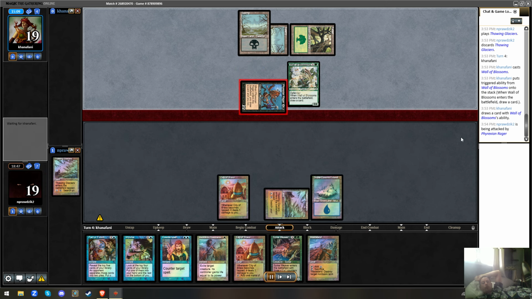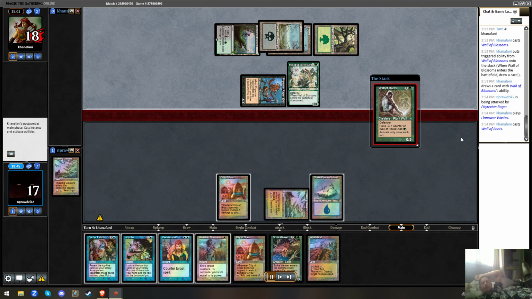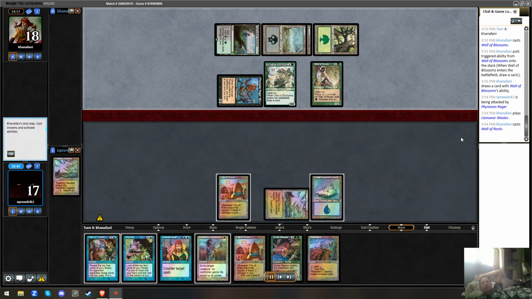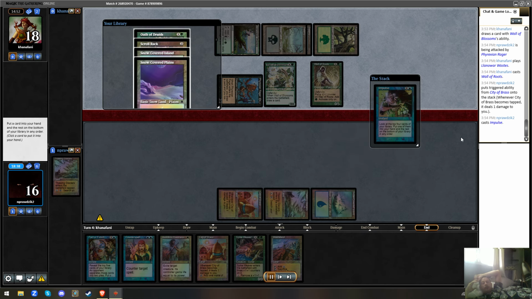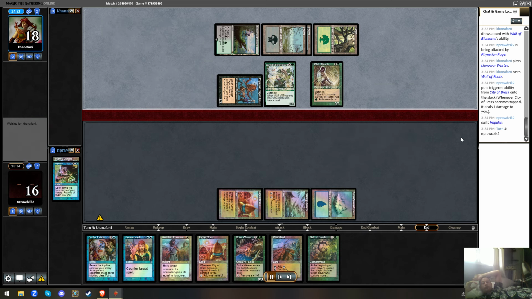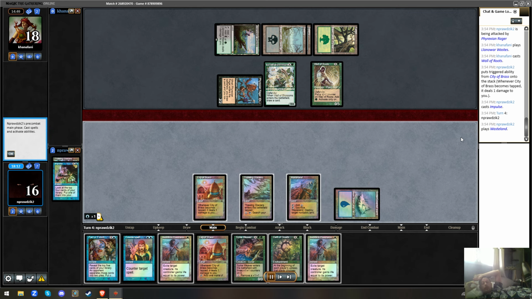I end up overdrawing, so I throw away the other Glaciers, thinking that as long as they don't Wasteland it, it's fine. They play a Wall of Blossoms. Like, yeah, eventually I'll deal with this, but actually them having that in play is just a trigger for Oath, right? So I'm thinking, let's just dig our way into an Oath of Druids. All right. Which is exactly what happens.